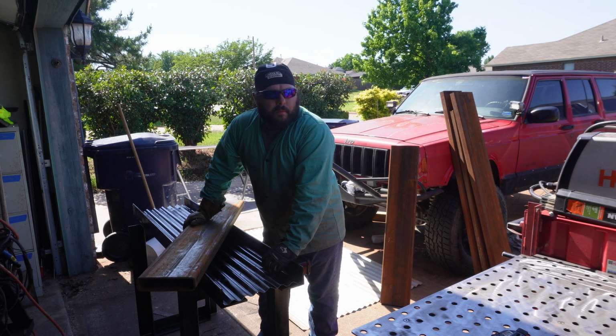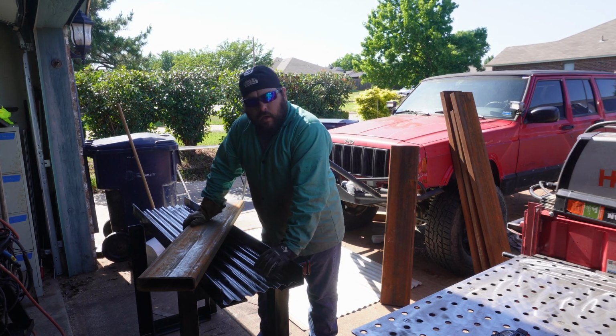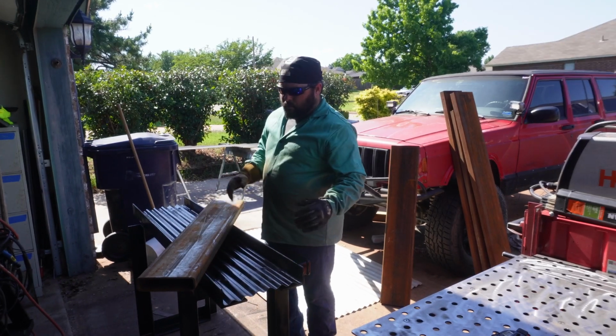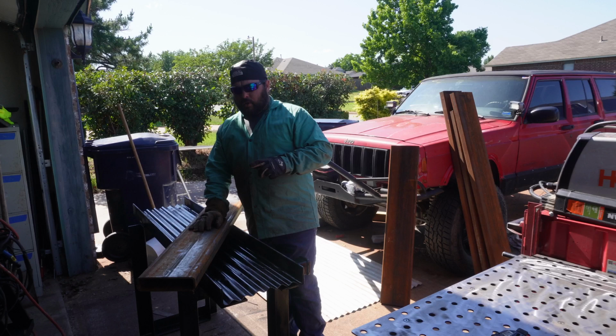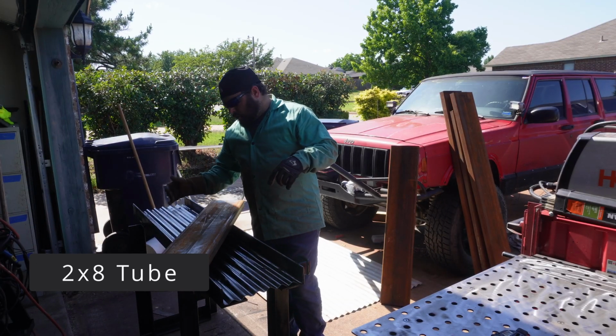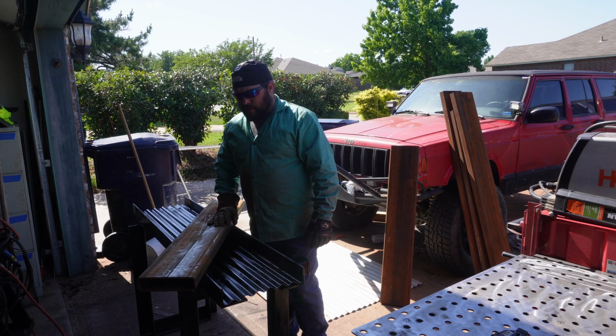All right, back from working on my sunburn at the pool and jumping back onto the fab table. And what we're gonna use for the top is this 2" by 8" by quarter wall rectangle tube I picked up a while back. It's good to have friends with leftovers, good nice drops.